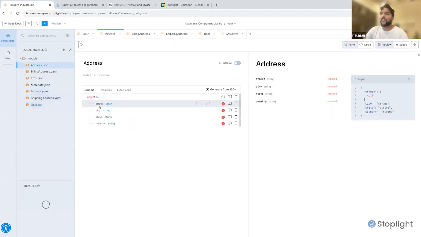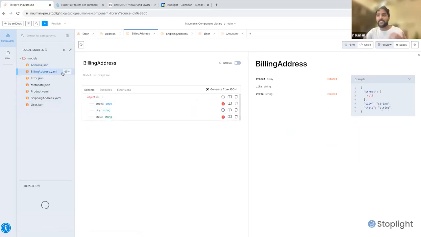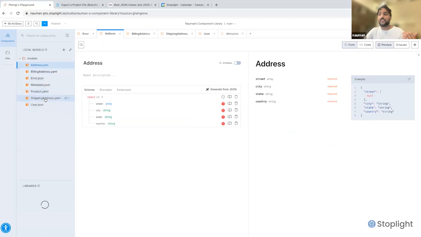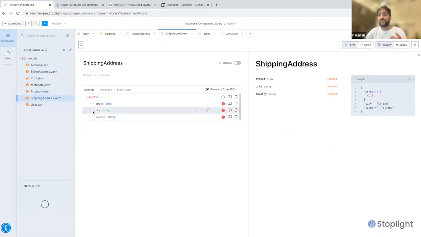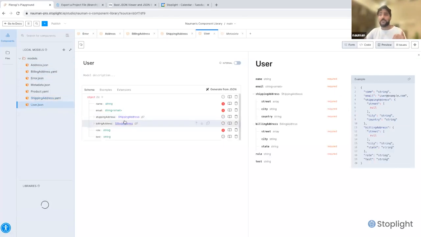I had the address model, which had 4 fields. And then I created a billing address, which did not have country, while also creating a shipping address, which did not have the state. Not the greatest example, but there are these subtle differences between billing and shipping address or a user employee role and admin role. What you can do is, instead of the user model using 2 different versions, and if I want to update it, having to update it in multiple places, I can just create a new mask.